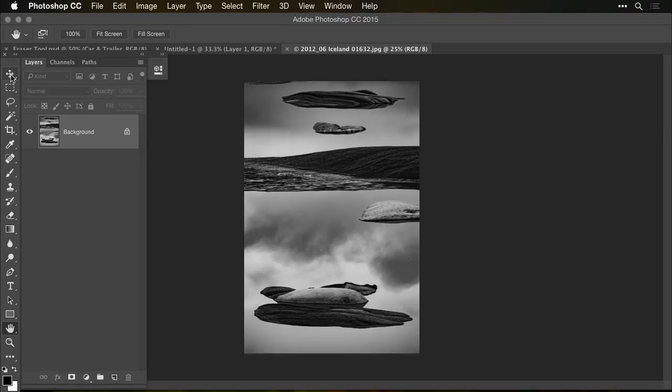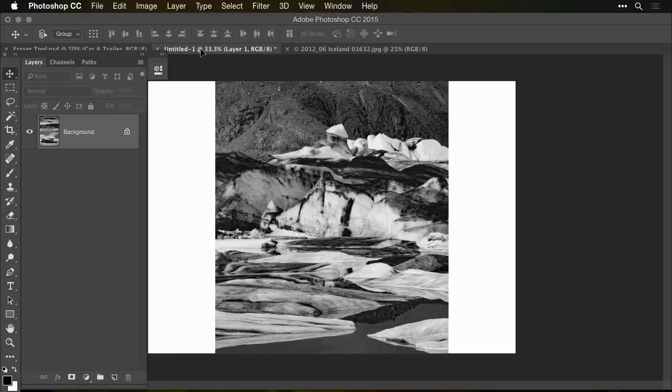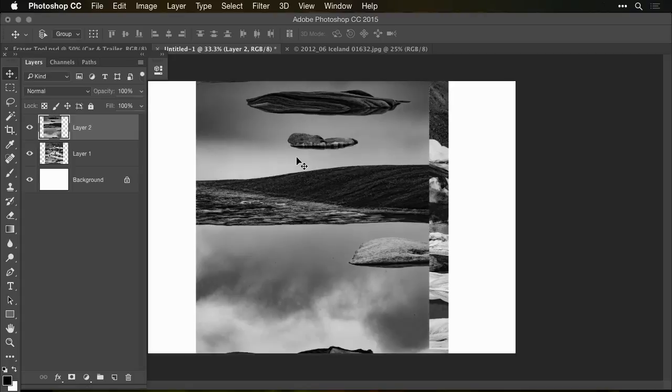I could use the Move tool. The Move tool is found at the top of your tool panel. And to get it between documents, you click within the document you would like to move, and then drag your mouse, and don't let go. Drag it on top of the tab for the other document, the document you want to put it in. If you drag your mouse onto that tab, that other document should come to the front, but don't let go of your mouse yet. Instead, move your mouse into the image itself. So you're somewhere within that document, and let go. And there I just dragged and dropped between two documents.